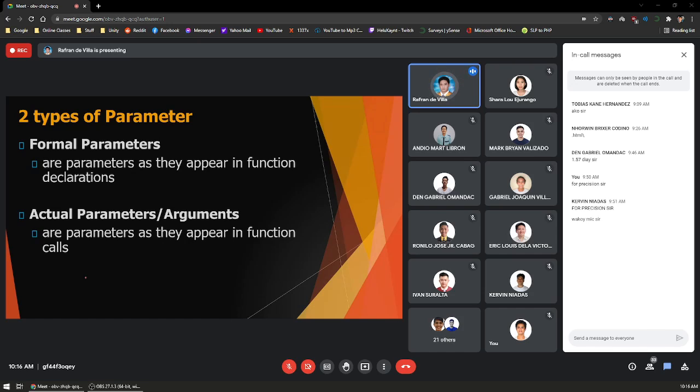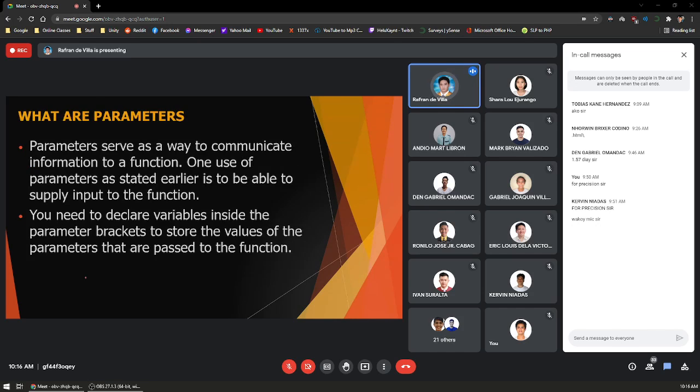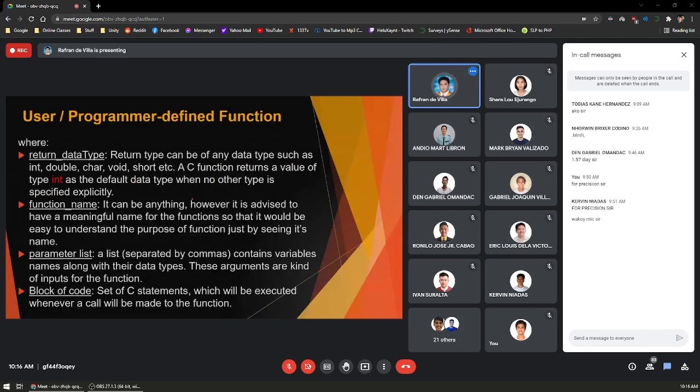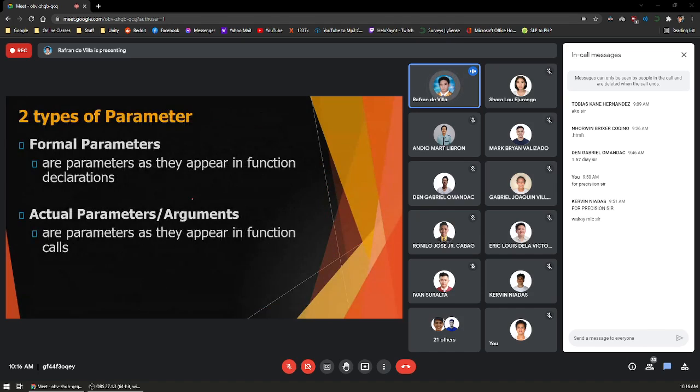Which are defined as the parameters as they appear in the function declaration. So again, unsa tong function declaration? The function declaration is when you have created your own functions o naa siya'y set of instructions that perform the operation. Okay? Then you also have the actual parameters. Okay? These are the parameters as they appear in the function call.